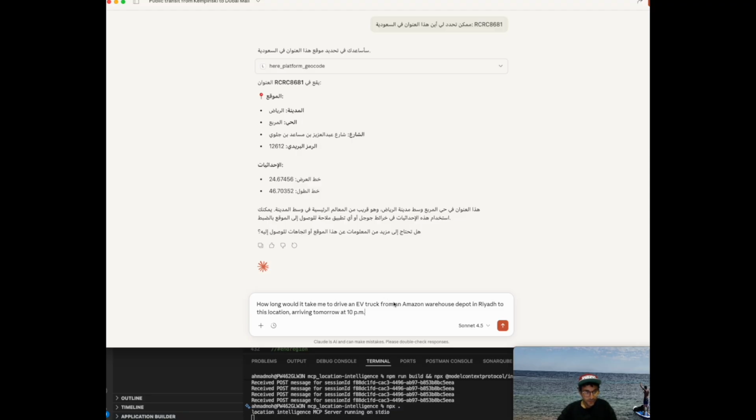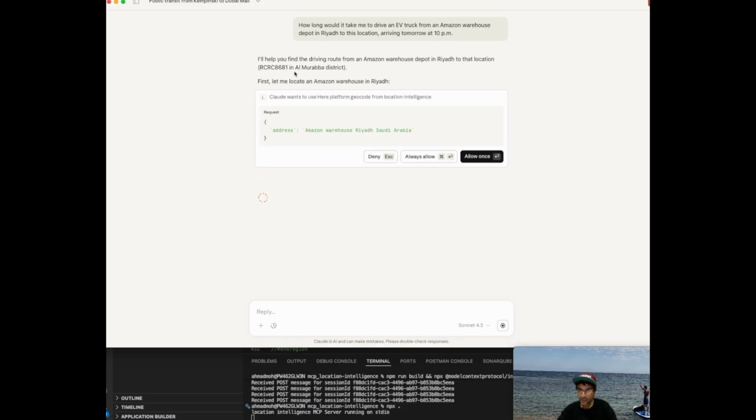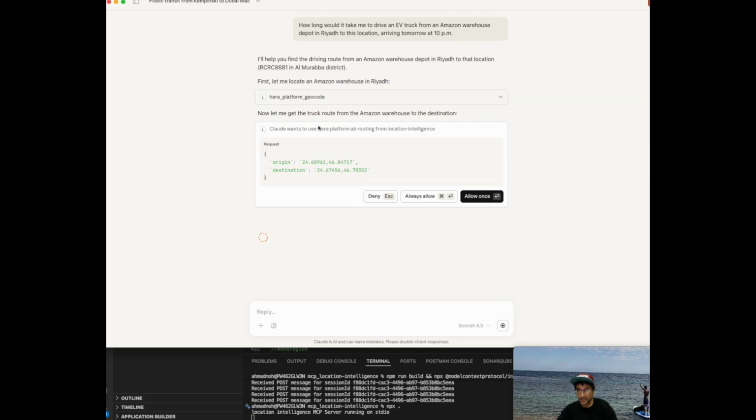All right, whatever happens next is on me and the MCP server, because remember, we switched off the web access, so we are 100% relying on our MCP server and the exposed tools. Okay, so it is cool enough. It understood that I need to go to or from this national Saudi short address that I've shared earlier, and also from the Amazon warehouse depot in Riyadh, Saudi Arabia. So it's again asking for my permission to do a geocoding request. Okay, it understood that I will be driving the truck and this is the origin and destination. Wow, that's quite impressive. Now it's using a new tool, which is the routing tool.